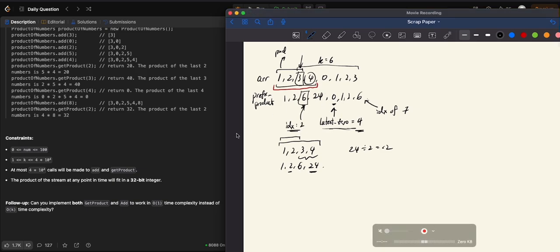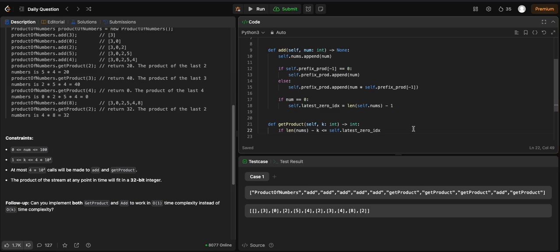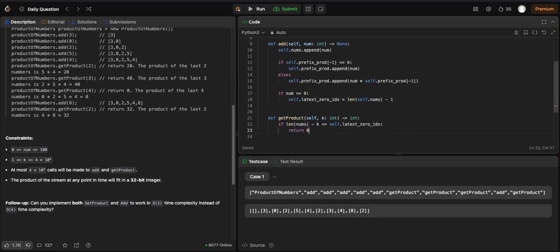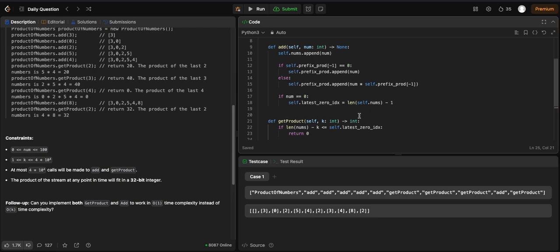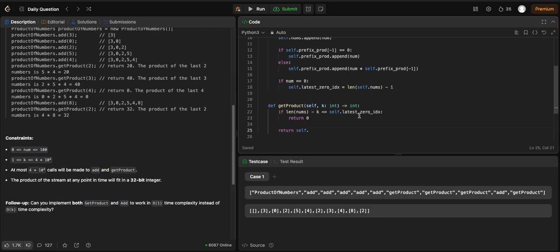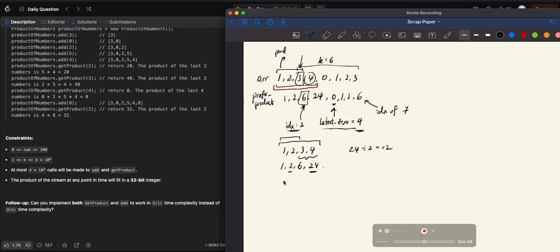That means the 0 is included, and we want to return 0 in this case. And otherwise, there are no zeros, so we can just return the last. So this will be this case here, right?